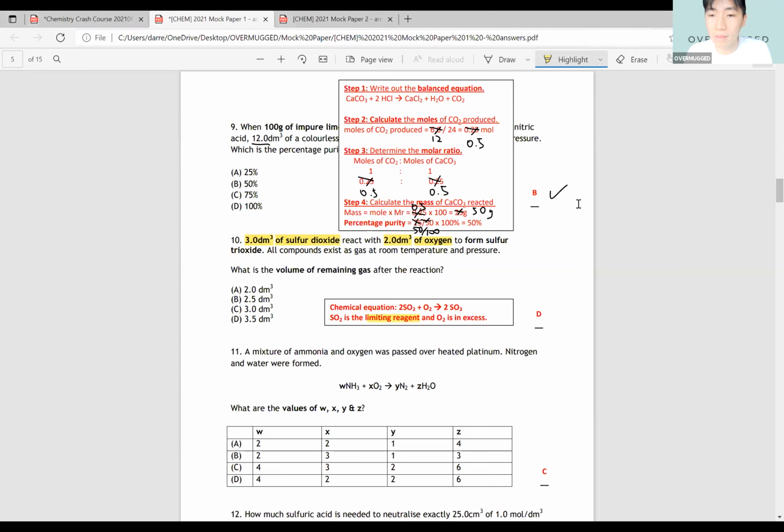You need to remember that in mole concept, we have to consider what is limiting and what is in excess. Why is this important? If you take a look, the mole ratio between SO2 and O2 is actually 2:1. What's the importance of this? It means that for every 2 moles of SO2, it reacts with 1 mole of oxygen. So 3 dm³ of sulfur dioxide will only react with 1.5 dm³ of oxygen. Meanwhile, I have 2 dm³ of oxygen. So after reaction, I will still have an excess of 0.5 dm³ of oxygen. So I got too much oxygen. Meanwhile, the mole ratio is 2:1:2.